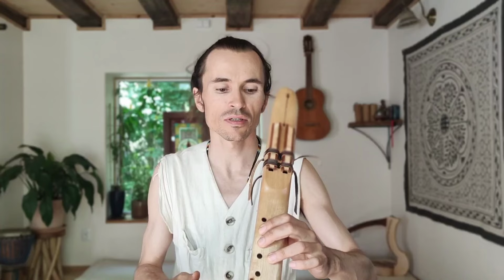But meantime, the double flutes are often called also ceremonial flutes because they bring in this drone. The drone is playing always the bass note, which is the B minor, and then you play around with the melodic part of the flute. So it gives a much more spacious experience and an extra drone that is somehow very stimulating, as well for the one who's playing as for the listeners.